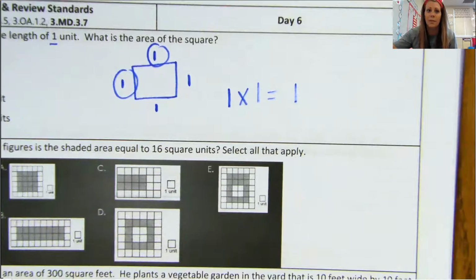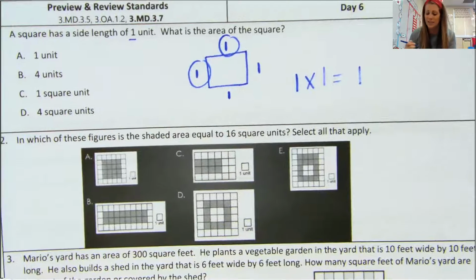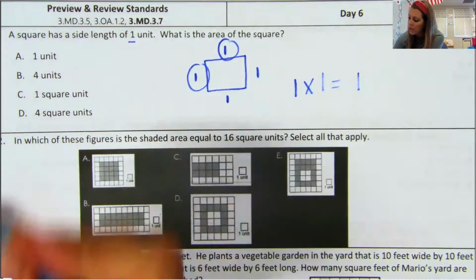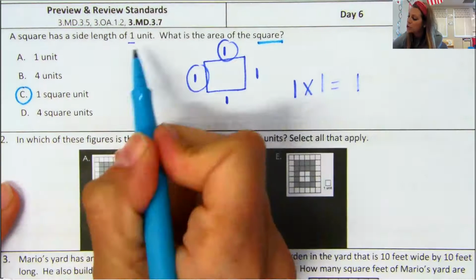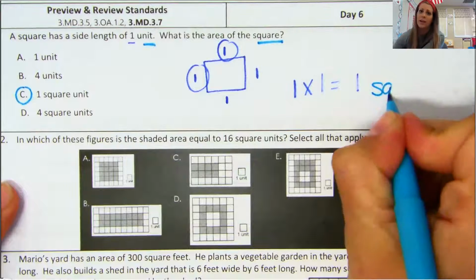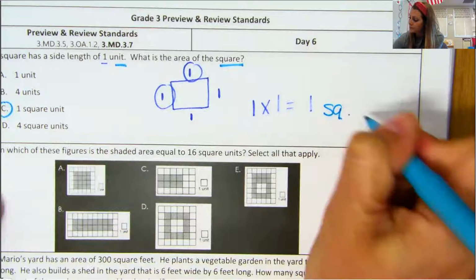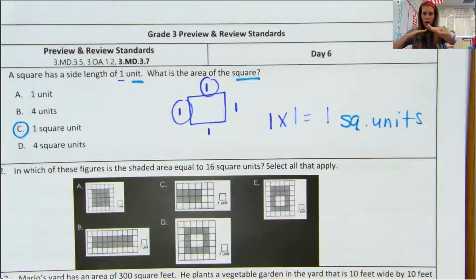Okay? Sorry. My pen is running out also. So which one would it be? Because there's 2 that have 1. So did you pick A or did you pick C? Well, hopefully you picked C because we know that it's square units, and again, you can't see it, sorry. Okay, if you got that right, let me hear a hi.